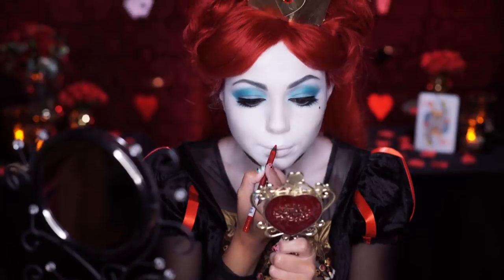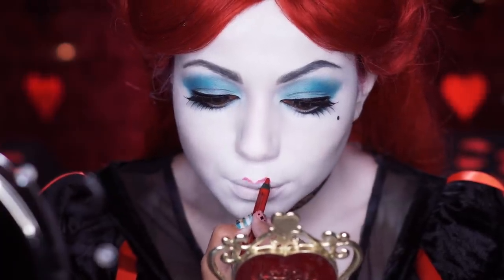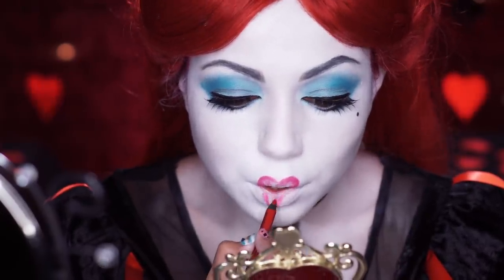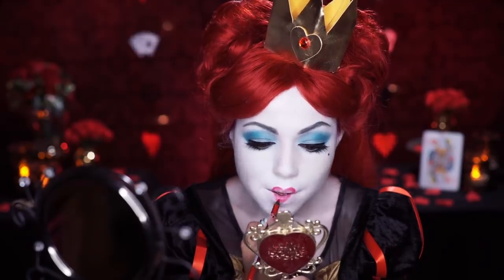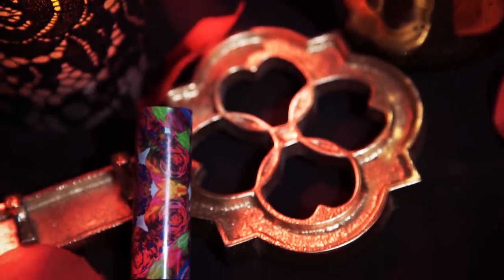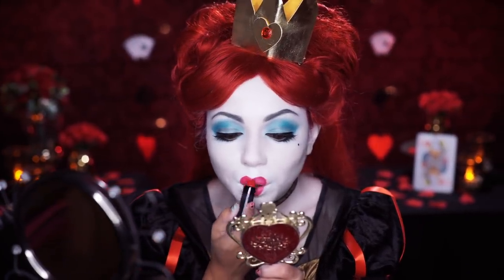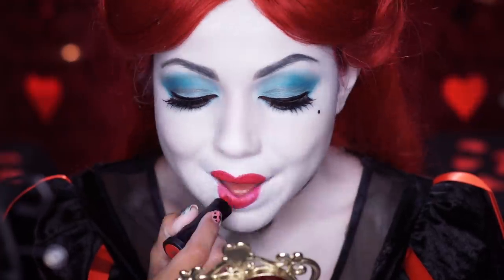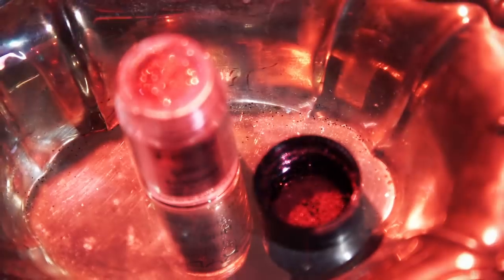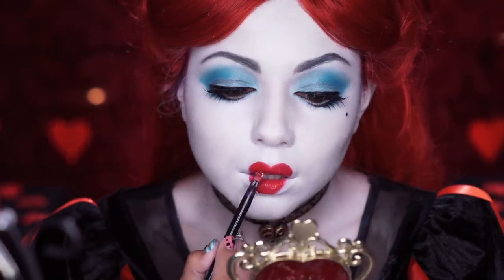Finally, for my lips, I'm gonna shape them into a heart shape using my NYX Slide-On Liner in Red Tape. And then fill them in with my Urban Decay lipstick in Elizabeth. Oh, the perfect shade. For a bit more royal glam, I'm gonna add some NYX Cosmetics Red Glitter with a lip brush and some lipstick.